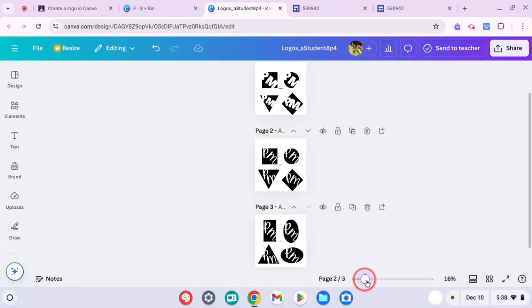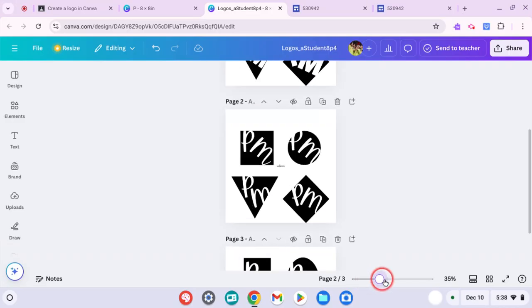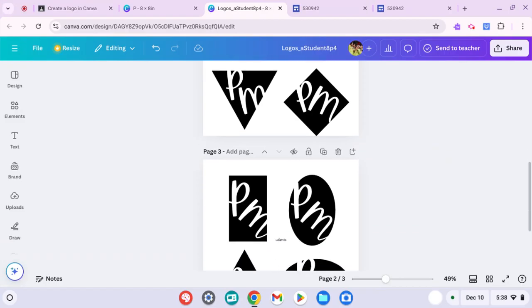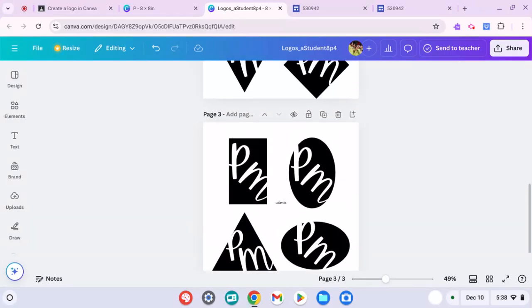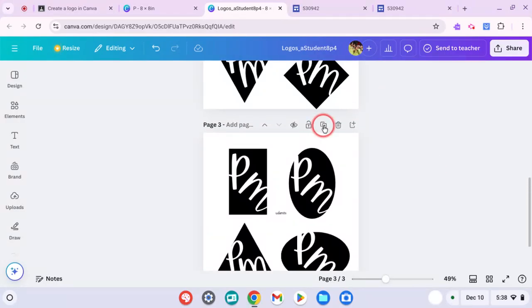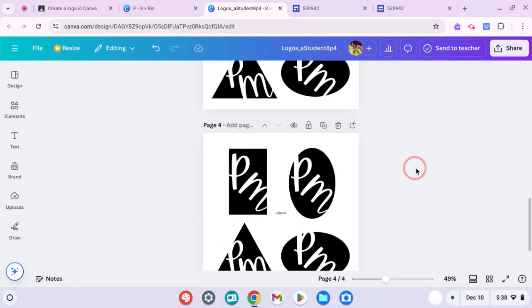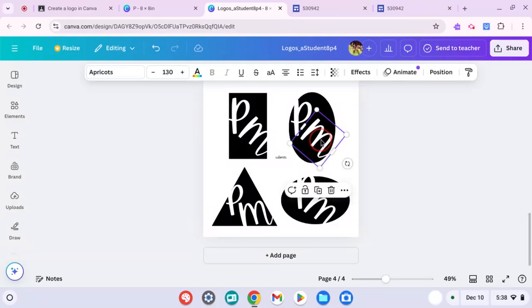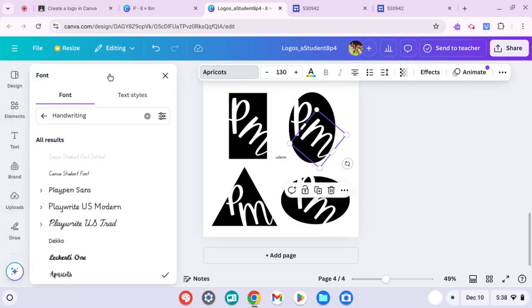So all I've got to do with these basic shapes now is continue to duplicate the page. So I'm going to duplicate this page again. I'm going to select this font and change up the font to a different typeface.